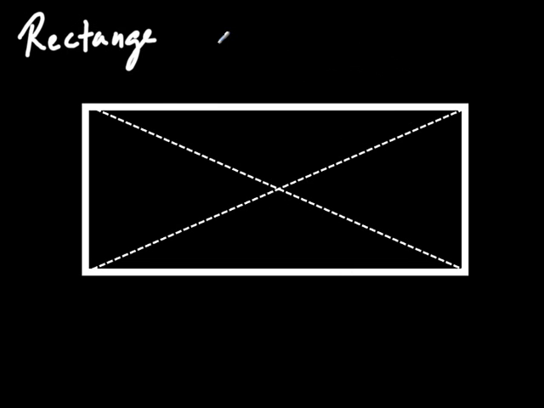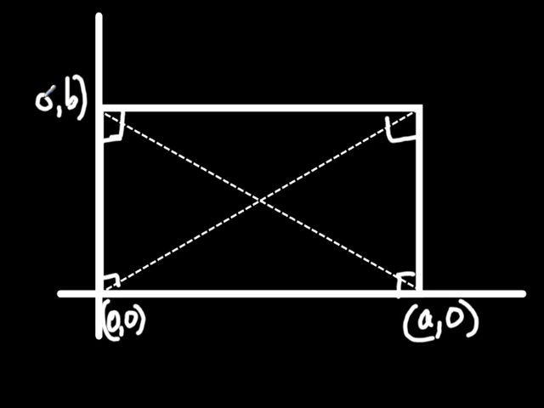The next image has to do with whether or not it's a rectangle, not what I wrote. I'm going to start with the fact that this is a rectangle, and then put it in a coordinate plane, with our origin as one of the points. Some unknown value, we'll call it A, but the y value is 0. Some unknown value for y over here, but the x value is 0. That means this point is (A, B).